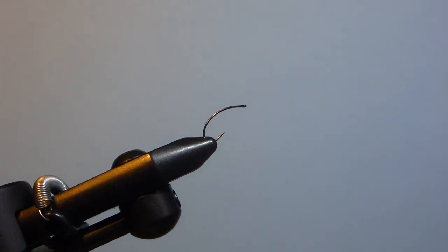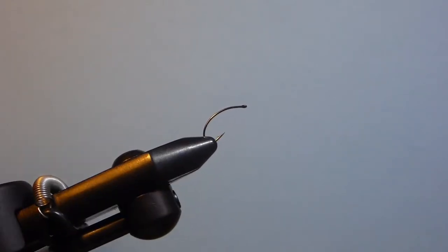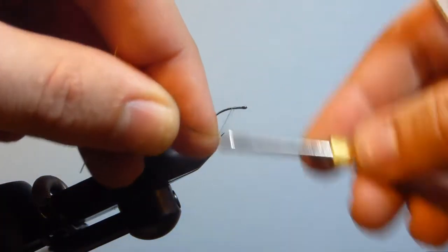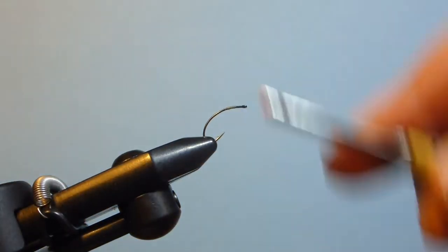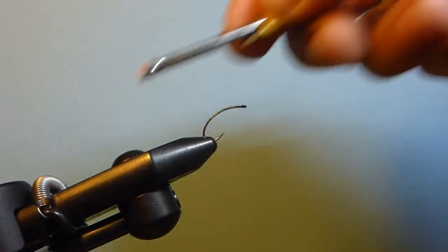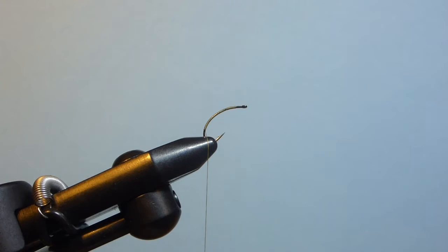With the hook firmly in the jaws of the vise so that the flat section by the eye is parallel to the floor, we then take 70 denier UTC thread and wind that onto the hook, trimming off any excess. Then we bring the thread down the hook shank until we're just about level with the point of the hook.